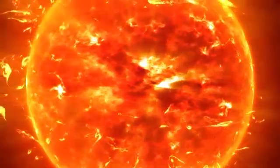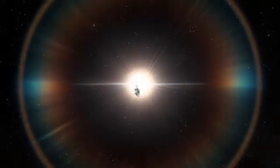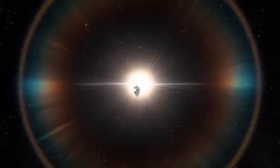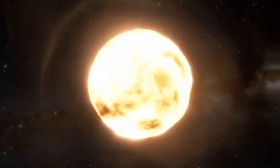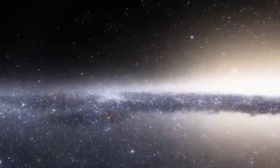Betelgeuse will go supernova. Maybe not tomorrow. Maybe not in 100 years. But when it does, we won't just be spectators. That explosion is coming our way. A shockwave of particles. A burst of radiation that will slam into the heliosphere like a freight train. And if scientists are wrong, if the Great Dimming was more than just a dust cloud, then maybe we're closer to that cosmic light show than we think. What else do you think is hiding out in space? Maybe NASA is trying to hide things from us.